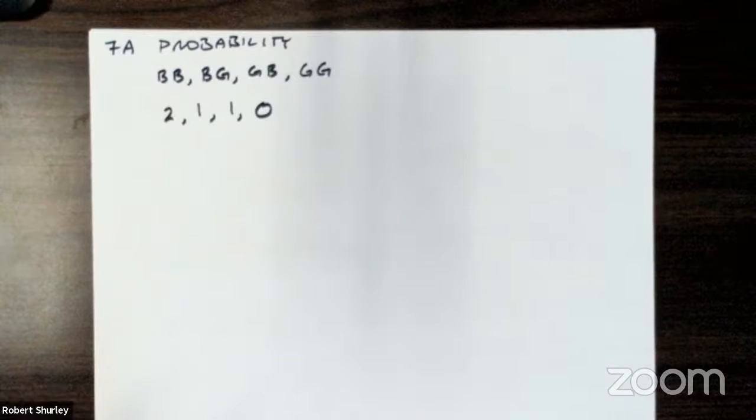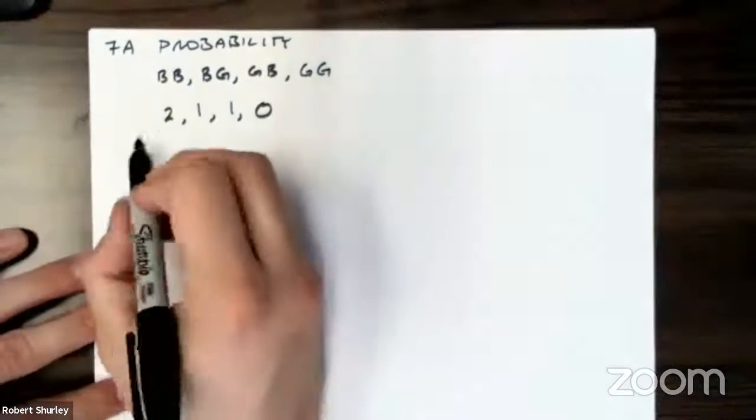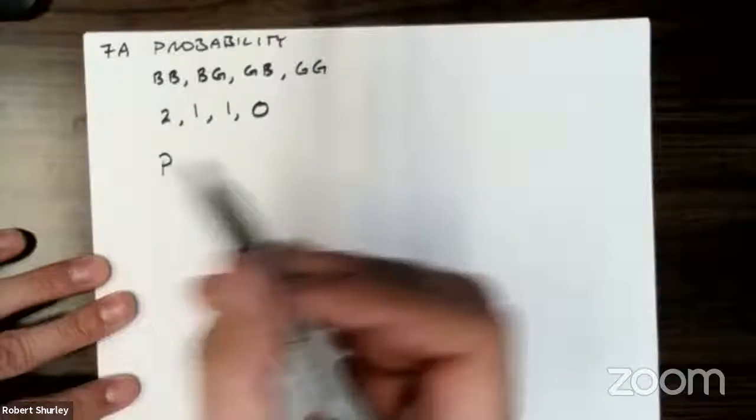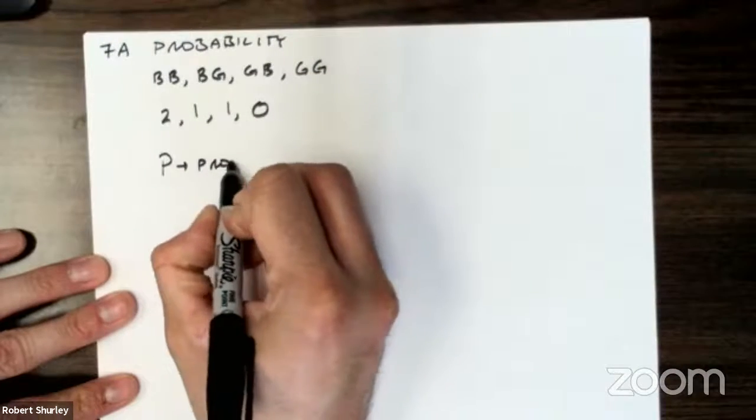Then your book goes on. Let's do another one. Okay, define probability. Let's think about a single coin and assume that it is fair, meaning that it is equally likely to land on heads or tails. In everyday language, we say that the chance of a coin landing on heads on a single toss is 50-50, which means that we can expect the coin to land heads 50% of the time and tails 50% of the time. However, for the purposes of calculation, it is better to express the probability as a fraction. So let's talk a little bit about probability. If we use the letter P in this section specifically, we mean the probability of the event.